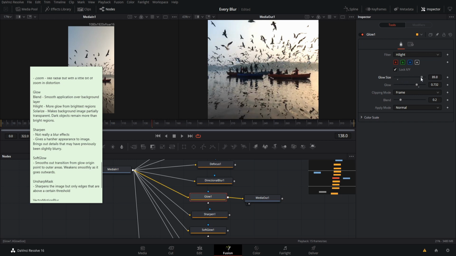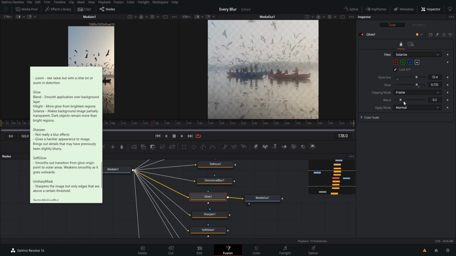So with the highlight blur, it's going to leave the darkest parts of the image alone a lot more than the brightest parts. So you can see when I set the glow to 0, everything is back to normal. But as we approach 100, those bright areas on the screen become a lot more blended together. But then the darker areas like the boats and the birds in the sky are mostly left alone even when we approach 100. So if you wanted to affect the highlight or the brighter areas inside of the screen, but leave the dark areas, then that would be the one you'd go for.